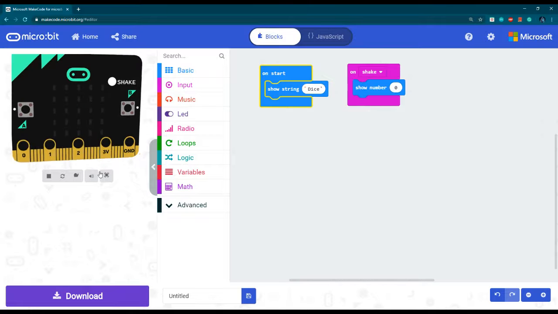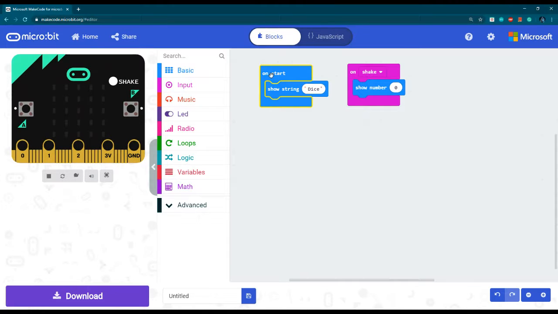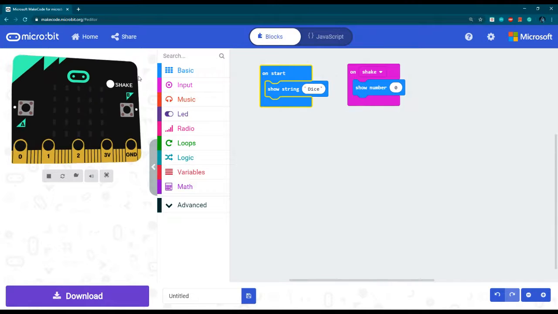Up to now I checked on start it shows dice, and on shake for now it shows show number 0, but I have to generate numbers 1 to 6.